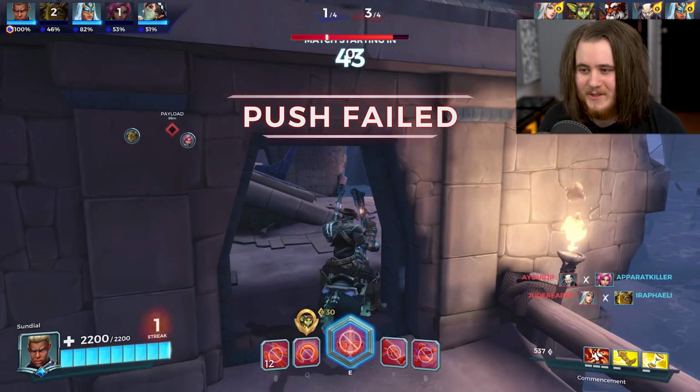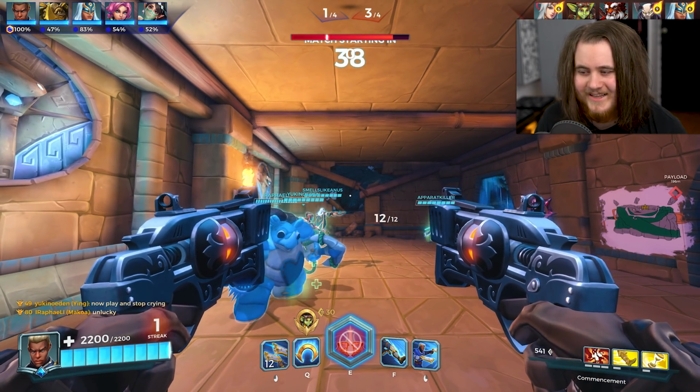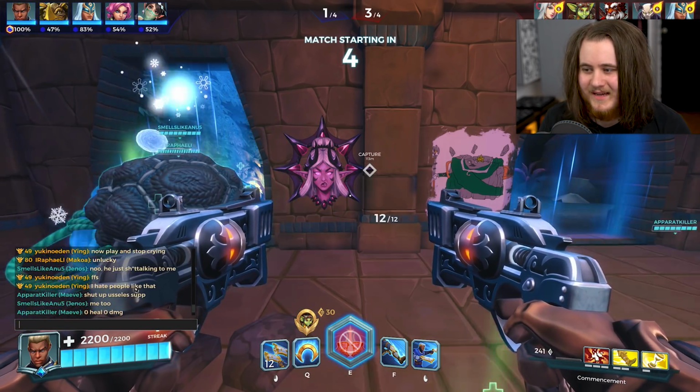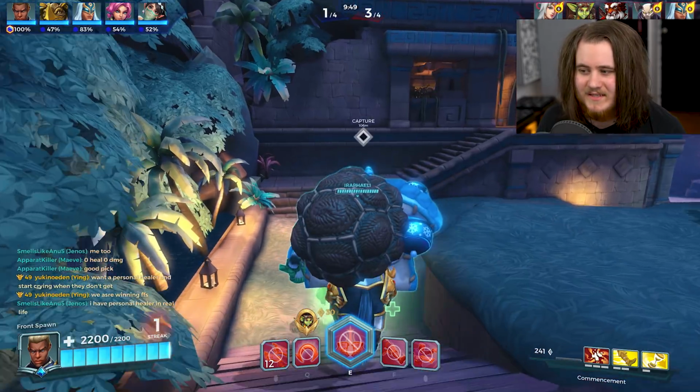This is probably going to be a loss just because I have a team that for some reason are bickering over really silly shit. At this point, I'm not even going to bother reading out the chat, but it's there if you want to. For some reason, Maeve is just really salty at the Genos. He said 0 heal, 0 damage.